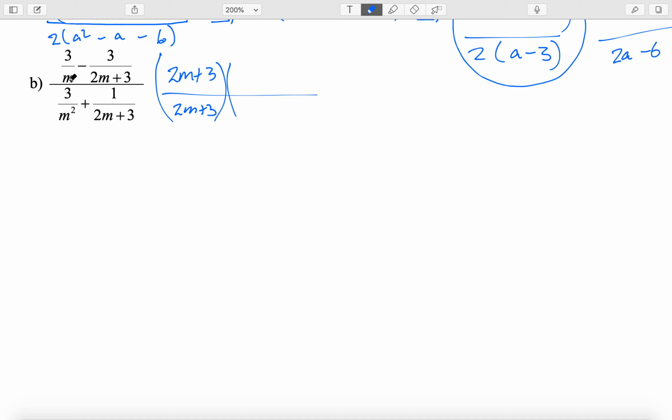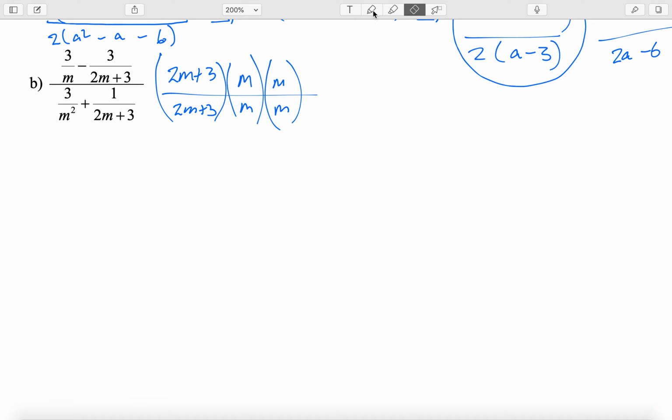What else? It's also got to have an m. Oh, it's got to have an m squared. So in other words, it's going to be there twice. I don't need to say m and m squared, because just multiplying by m twice, there's my m squared. See? So the m squared is going to cancel here anyways. So careful, I'm not multiplying it top and bottom. I'm multiplying this all into the top here because I want this to cancel, and I'm multiplying it into the top there because I want that to cancel. So that's really what's going to happen.